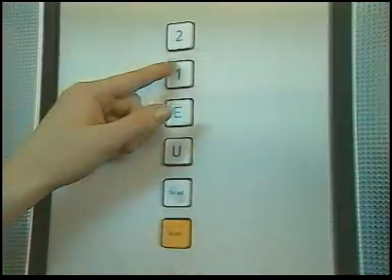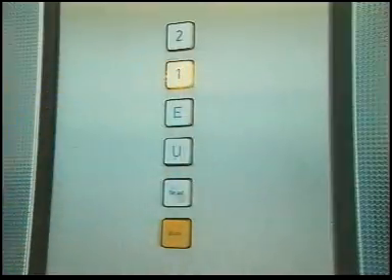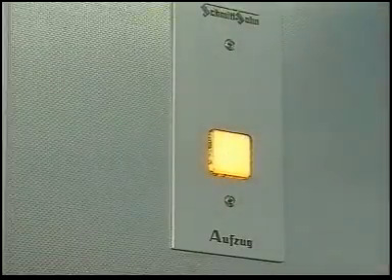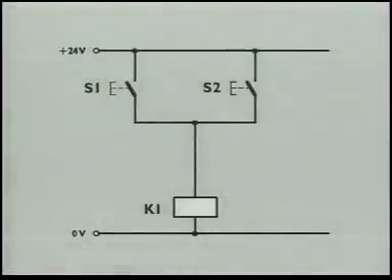This is another logical association. The elevator can be set in motion from inside or from outside. The circuit diagram again has two normally open contacts, but this time they are connected in parallel. It is sufficient for one or the other to be closed in order for current to flow. This is a logical OR.